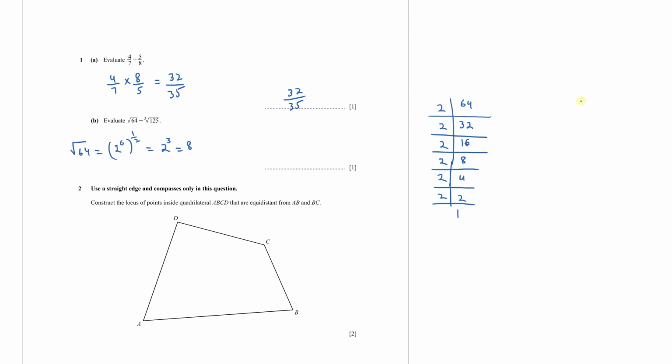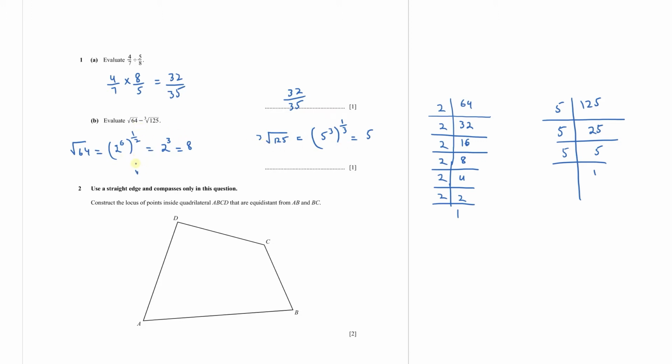And then similarly for 125 you have to find the cube root. So you will again write it in terms of its prime factors. So this is 5 2s are 10, 5 25, then 5 times 5 is 25, and then 5 times 1 is 5. So 125 can be written as 5 cube, and then cube root is power 1 over 3. So when I bring this power in, 3 over 3 becomes 1, so this equals 5. So your cube root of 125 is 5.